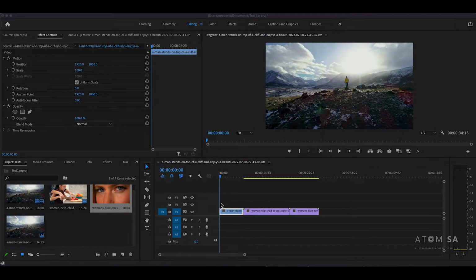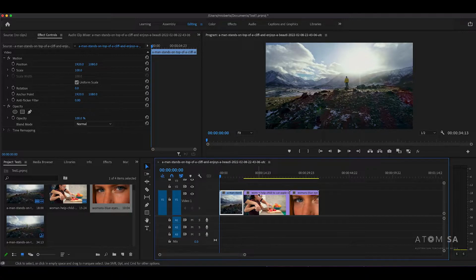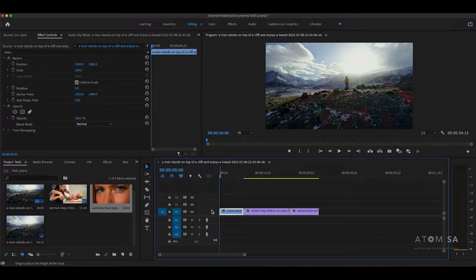Some other interesting bits are that you can actually drag these things out, so I can make this layer here larger, and that gives me more visual information, so I can see thumbnails of the clips. I can go back to normal, and when you have an audio file, that's great because if I drag it out, it shows more information about the wavelengths, and we'll get to that a little bit later.